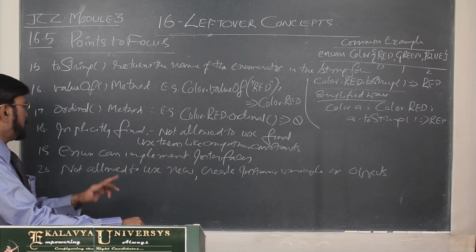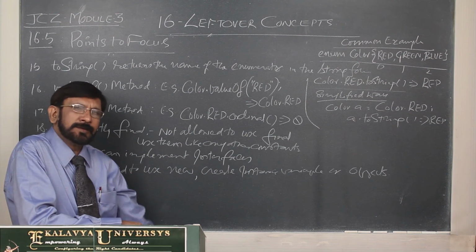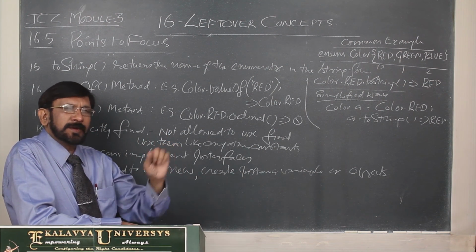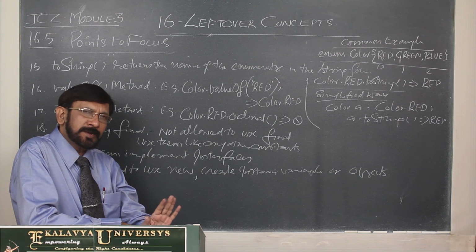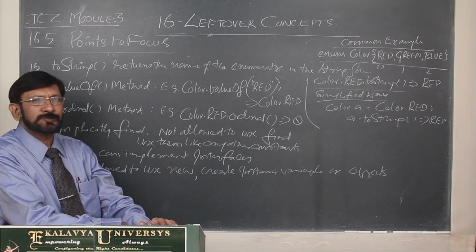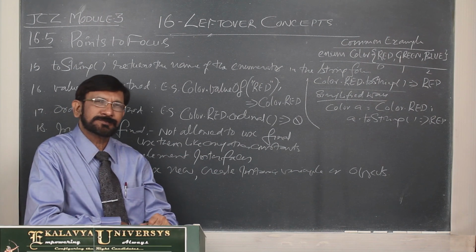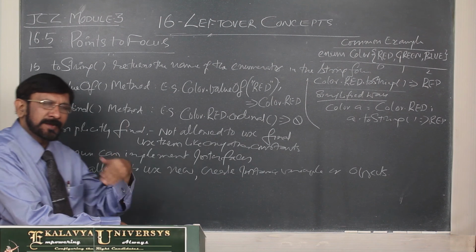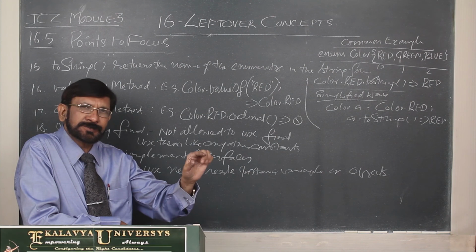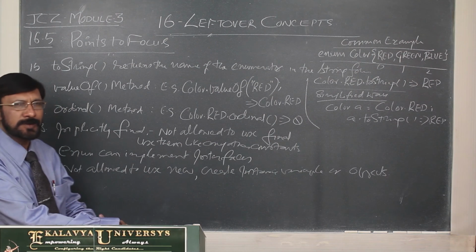Next one, an enum can implement interfaces. Already you know that any class can implement an interface if it requires. In the same manner, an enum also, if the program requires that, can implement an interface. Like classes, many times I am repeating, enum is a special type of class, except for a few limitations. Whatever classes can do, enum also can do the same.